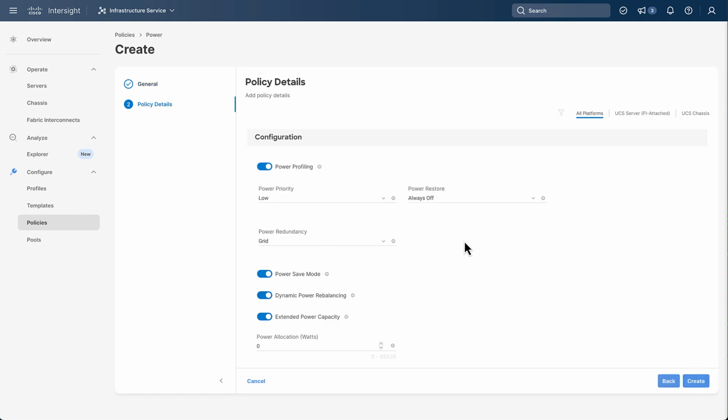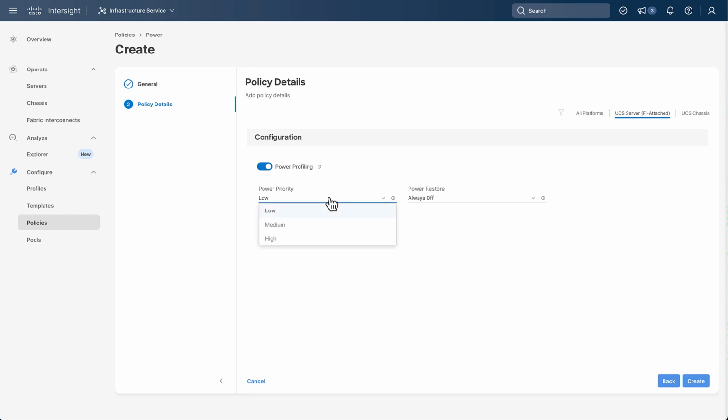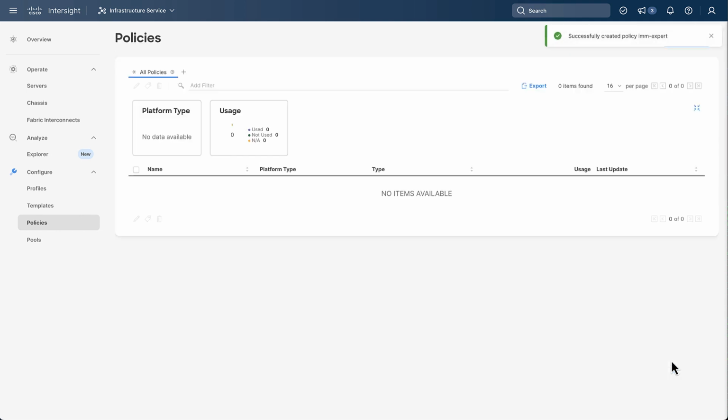You'll note I've got a fair number of settings here, but again, that is when applied to any platform that's supported. If I just focus on a chassis version, you can see a few settings there, and then the server application has the fewest number of settings. Again, the defaults are generally going to be fine, but say for my example, I'm going to apply this to a server with high priority because I don't want that server to throttle any more than necessary if my power supplies are constrained in some way, say by failed power supplies. That's pretty much it. I create that policy, I can add it to a profile and deploy it.